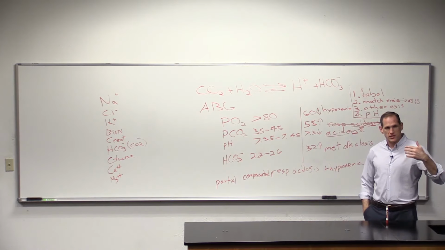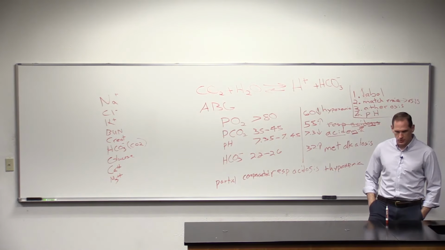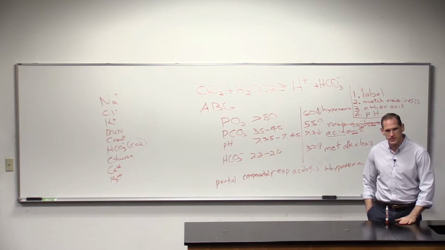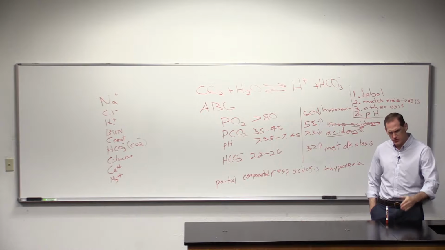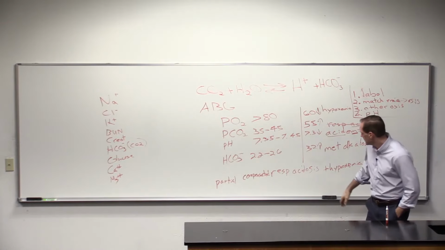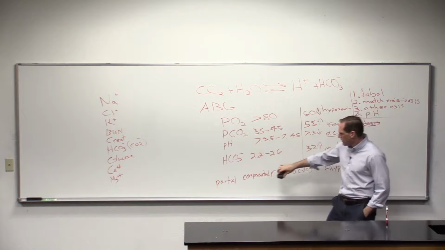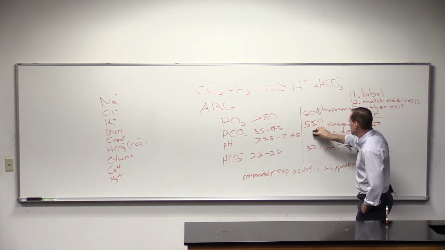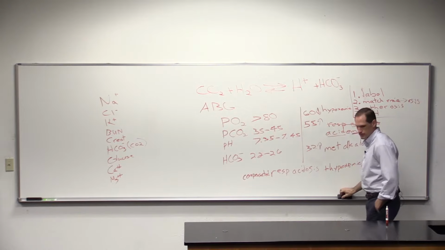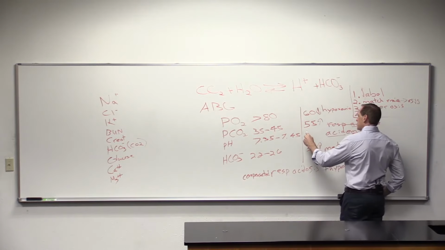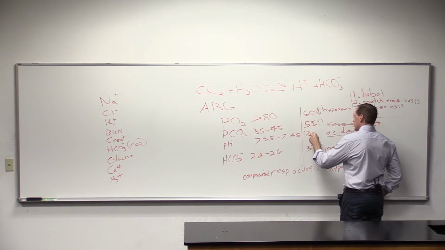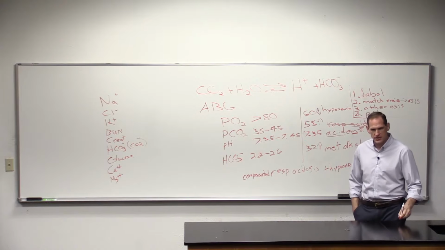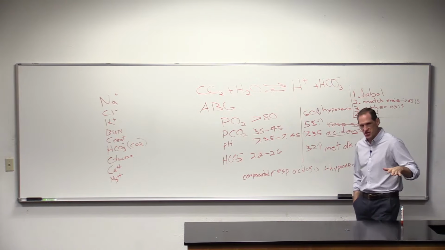So what this arterial blood gas allows us to do is see which of these is causing the problem. Is it metabolic or is it respiratory? And then it also lets us look at the compensation. So let's change one thing to take a look at compensation. If we make this 7.35, so the pH is now 7.35. Nothing else changed.